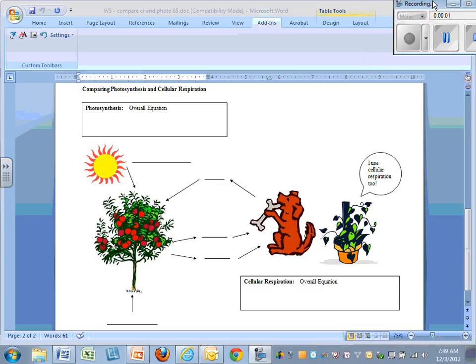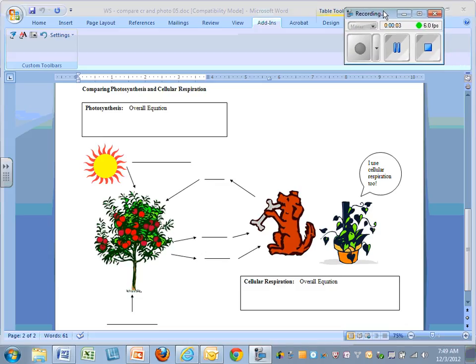We have our assistant up on the board. We're going to compare photosynthesis and cell respiration. Thanks to Gary in the back, we have the equation for photosynthesis. Would you mind writing the equation for photosynthesis?